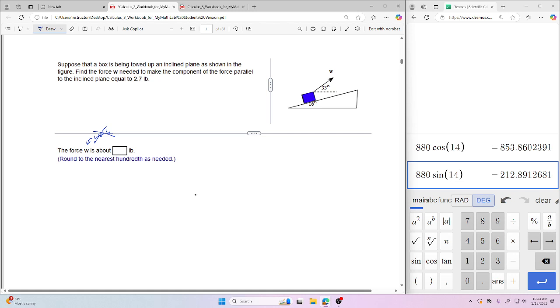This is a weird one where they're saying the force is parallel to the plane. So what I'm doing is we have a 16 and a 33. I'm going to redraw this. So I have my 16, right? And then I have a 33, which is with the horizontal, right? But they're wanting it parallel to this plane right here. So in a way, I want to go this way with it, kind of, okay? So this would still be 16 right here. What would be the difference in here then?